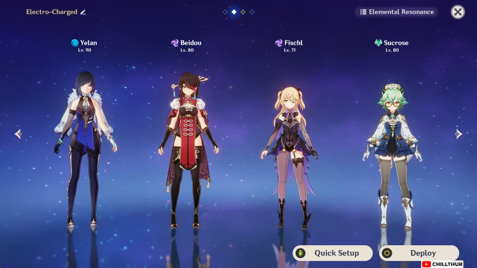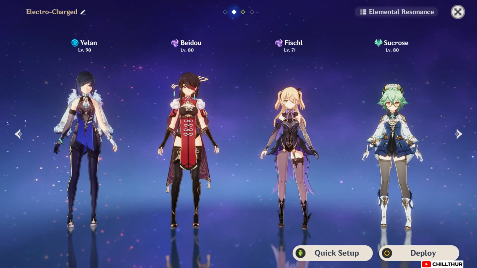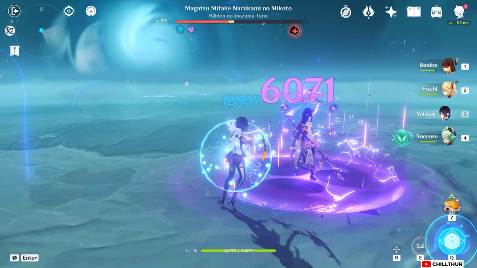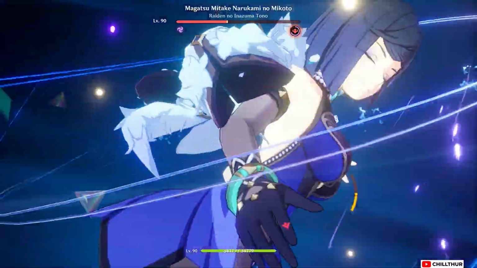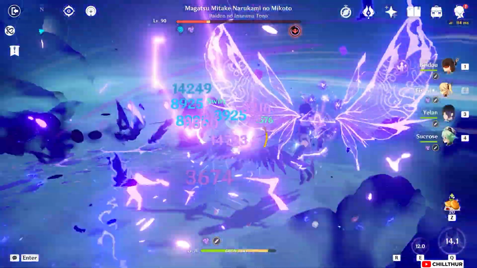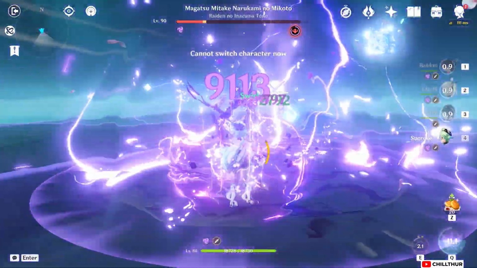Second, we have Electro-Charged team where the main core is Hydro plus Electro. A good team comp to use is Yelan, Beidou, Fischl, and Sucrose. Yelan provides Hydro, Beidou and Fischl are a great Electro duo who can deal good AoE and single target damage. Sucrose is the main carry in this team that can continuously use the Anemo attack to trigger Electro-Charged reaction.